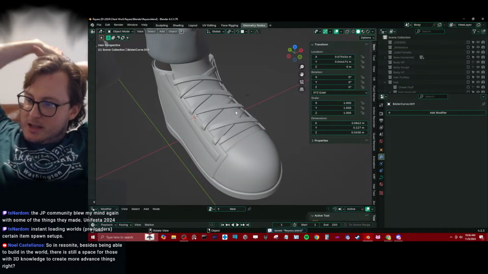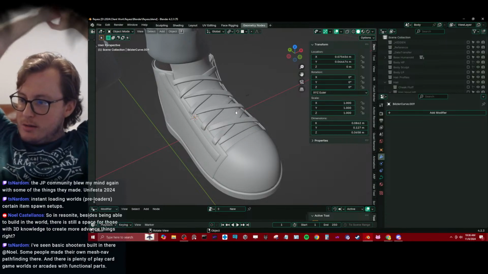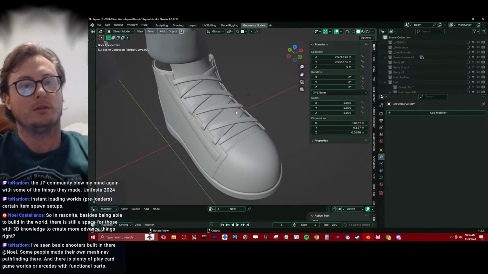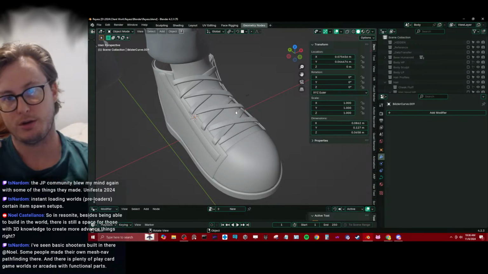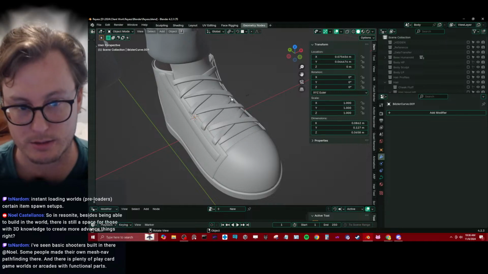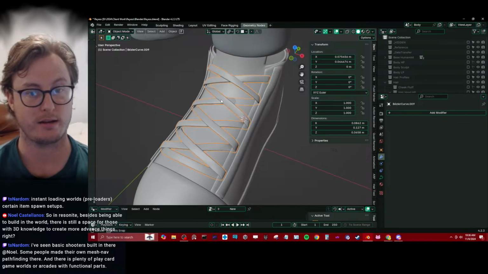So in Resonite, besides being able to build in the world, there's still a space for those with 3D knowledge to create more advanced things, right? Oh, so Resonite has a full visual scripting system. So you can straight up program in Resonite. You can create custom programs. You can export meshes from Resonite onto your desktop.